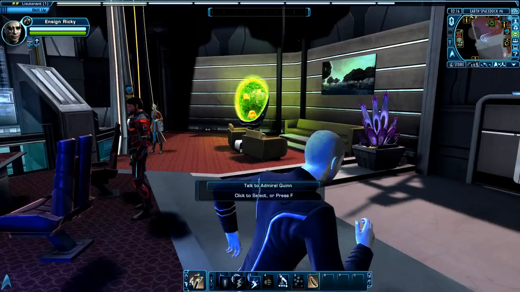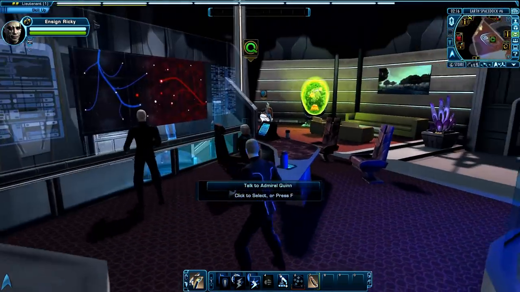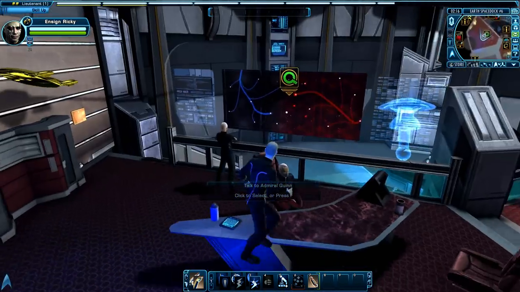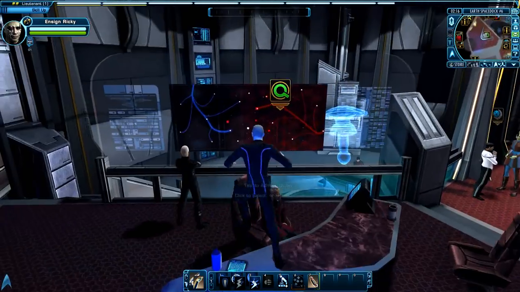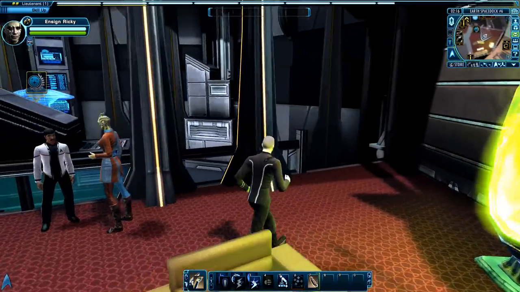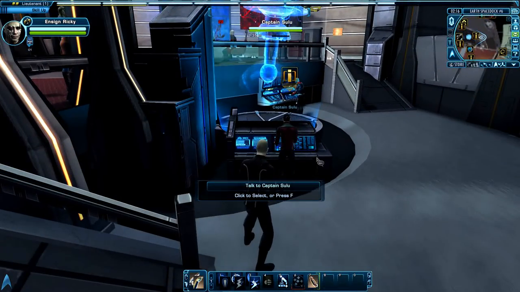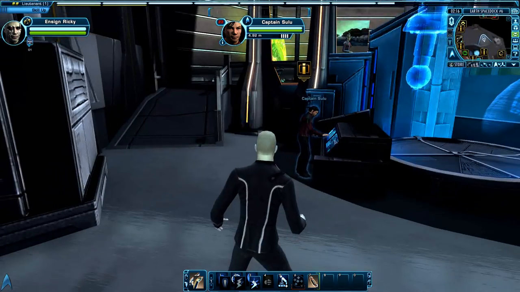Right now we're in the Admiral's room, and this is Quinn. He's basically your main contact starting off for most of your quests, or your missions. There are other people to talk to for missions as well. A lot of people miss this: if you go back around here to these stairs on this side and you walk down the stairs, you're going to find Sulu. Oh, he's back. Huh.